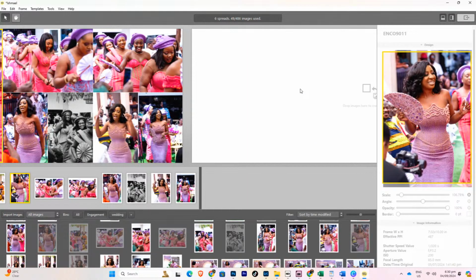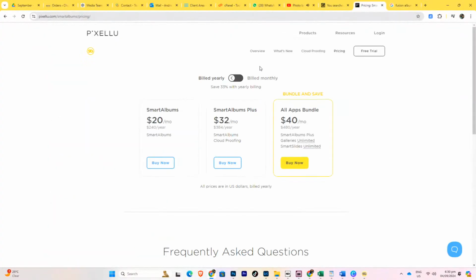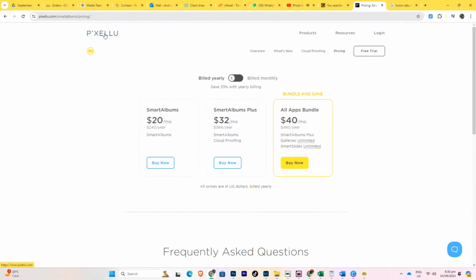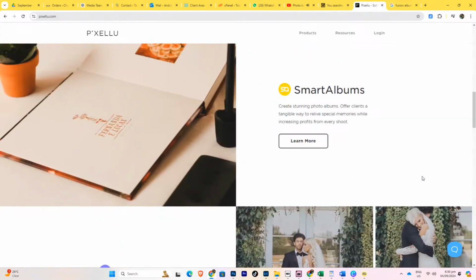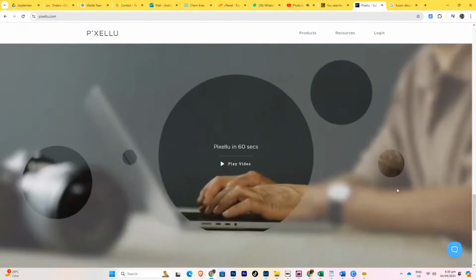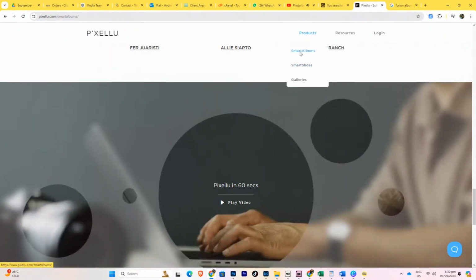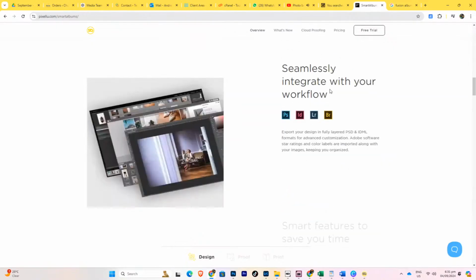Can the app automatically insert the picture into the pages? The app can do it if you pay for it. So the software, if you are paying every month, you don't have to struggle. It will automatically do it for you. But I want to be able to tell the story myself. I mean, the app is not going to do it. I'm the one who has taken the picture. So there is a place they show how the album can automatically do it for you. Smart album. But that is if you pay for it, okay?